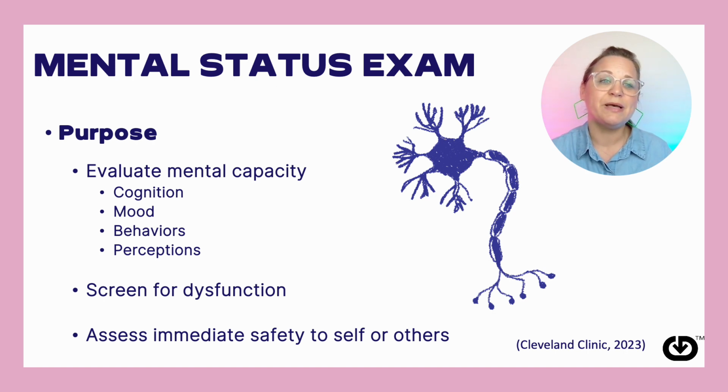Now, the purpose of the mental status exam is to evaluate mental capacity, and we do so in a variety of realms. We look at their cognition, or their thinking processes. We look at mood, behaviors, and perceptions. How do they perceive the world around them? We also screen for dysfunction in their daily living or in any of these areas, and we assess for their immediate safety for either suicidal or homicidal ideation.